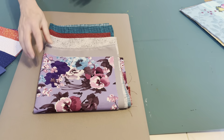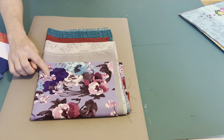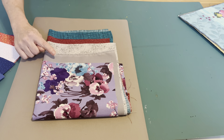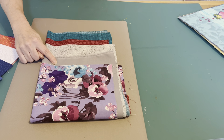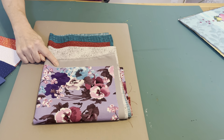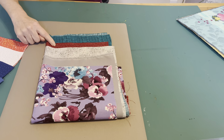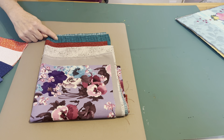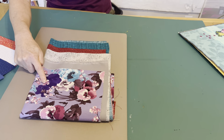One more sample. This one is this wonderful jewel tone palette. Here is that medium or large scale floral, and then a solid that I'm going to be adding surface design to. We'll do all of that surface design in the workshop. Then a small scale tone-on-tone print in the same color as the solid, and then two pops. In this case, I chose a maroon and a teal. These are both tone-on-tone small scale prints and everything blends together with that floral fabric.